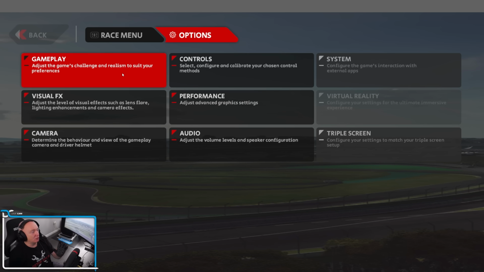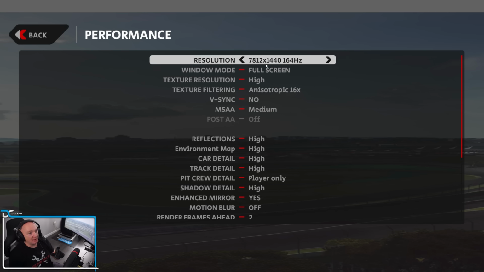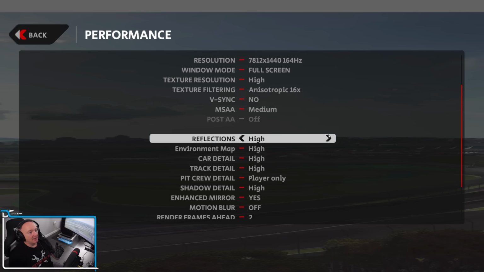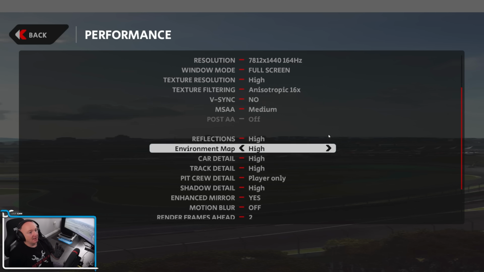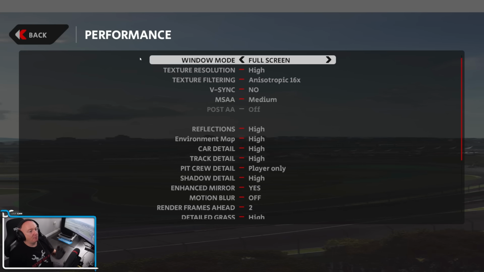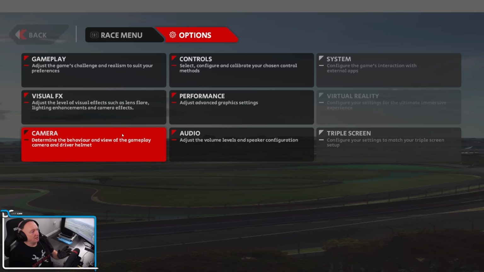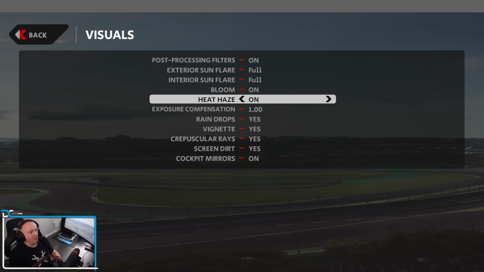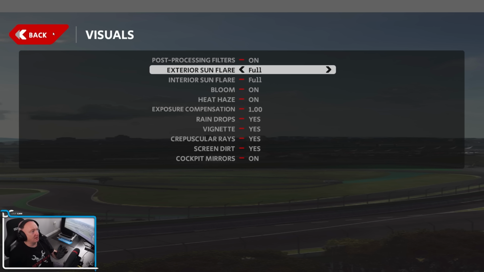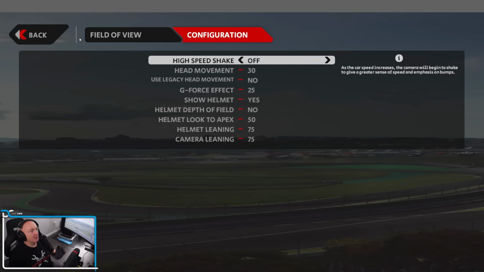Options wise, I'll show you my graphics settings for now. So that's the resolution we're running, 7812 by 1440. Pretty much everything's on high. I found these menus are a bit funky, by the way. I don't know why, but they don't seem to work very well. Not really a fan of those, but everything's pretty much on high. What else have we set? So visual effects, they're all on as much as I possibly can. Camera, this is where you change your field of view for your camera.